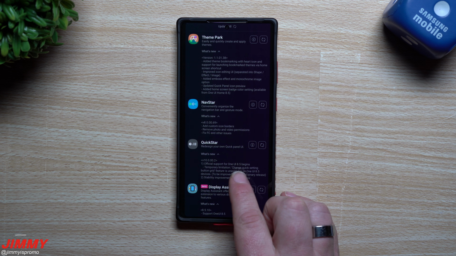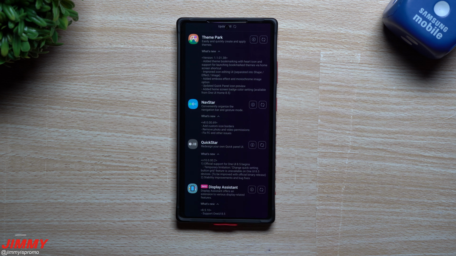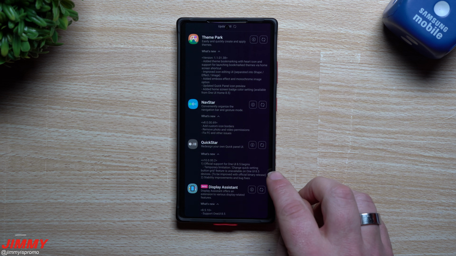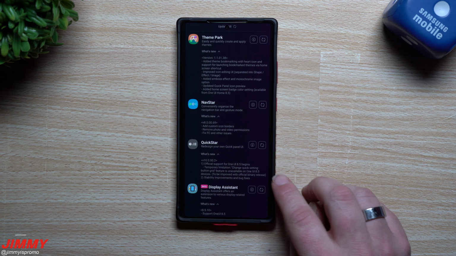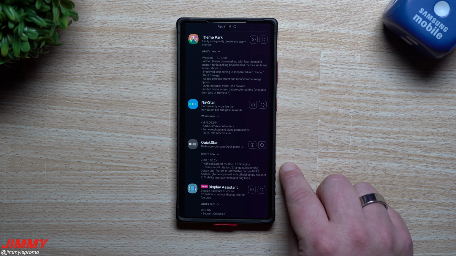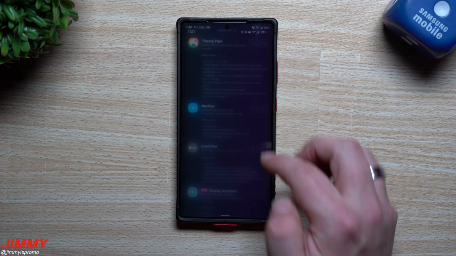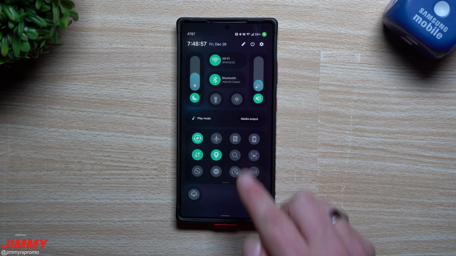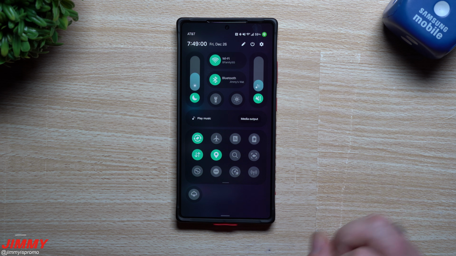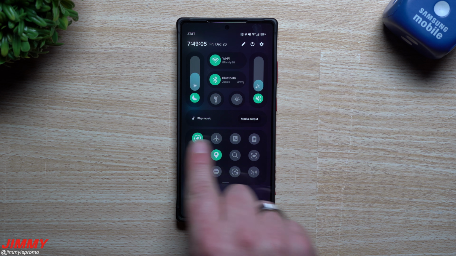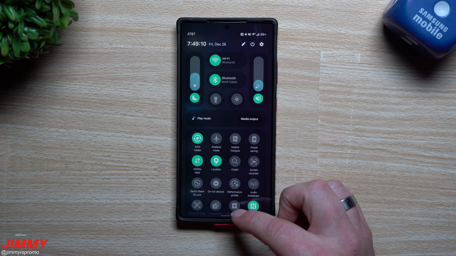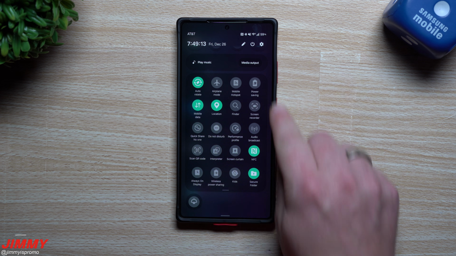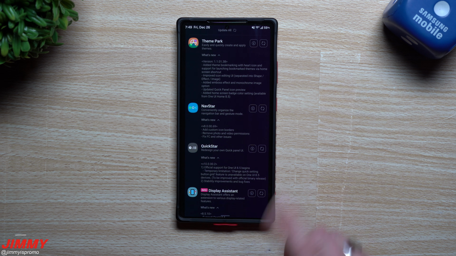Now, the one temporary limitation is this right here. So the Quick Change Settings Button Grid feature is unavailable on One UI 8.5 devices, but it will be improved and then brought back with the main release. So this is one where if I pull down my notifications panel and we take a look at this little grid right here, this is where I turned it into narrow. Narrow meant that I was able to show more icons in my quick settings right here, rather than having to go by that option of 4 by whatever, depending on how many you have. I was able to show 5, so I was able to show more quick settings that you're able to view just a little bit quicker.